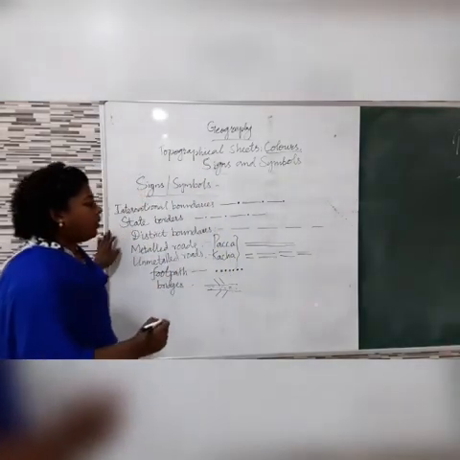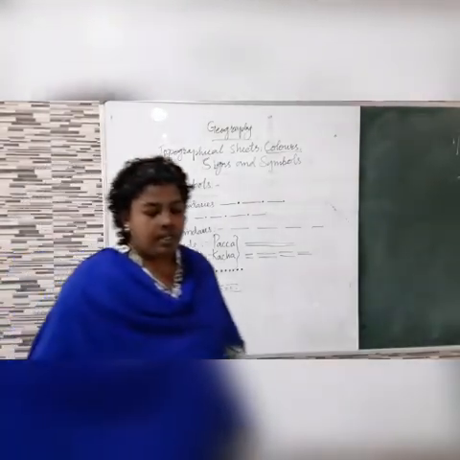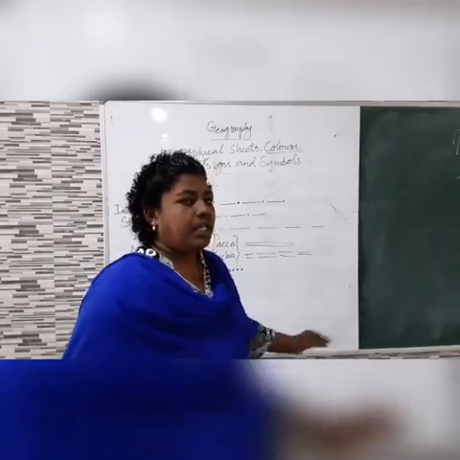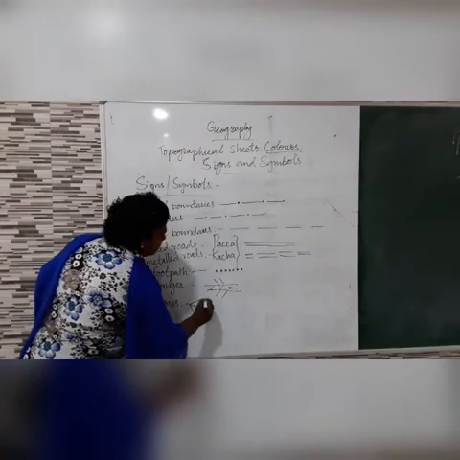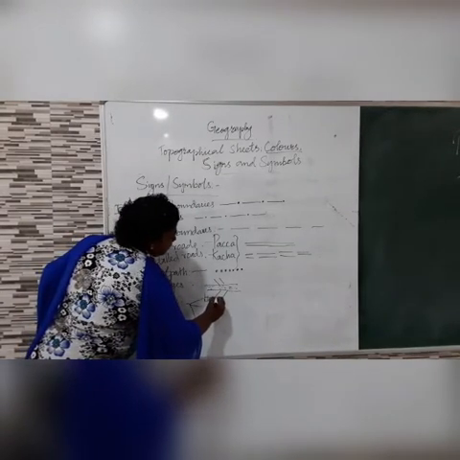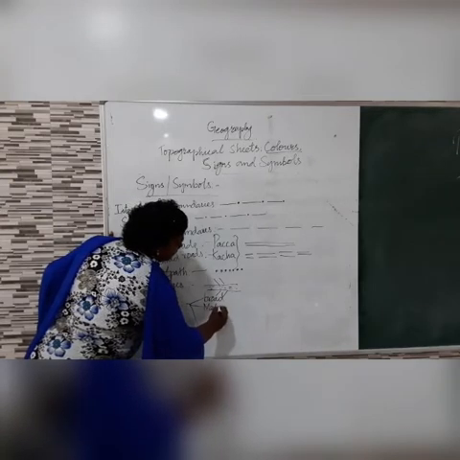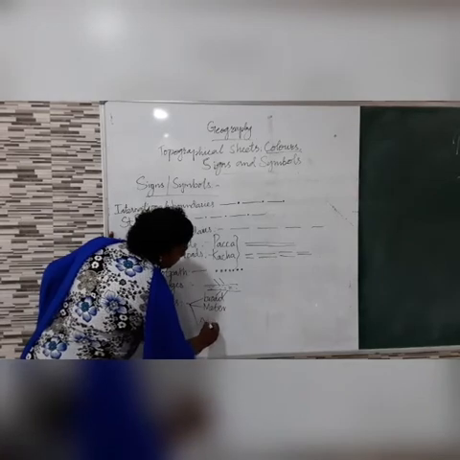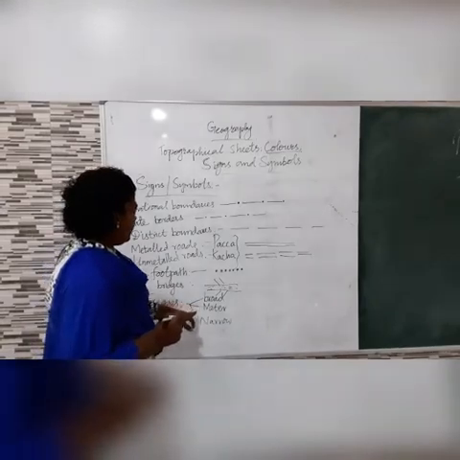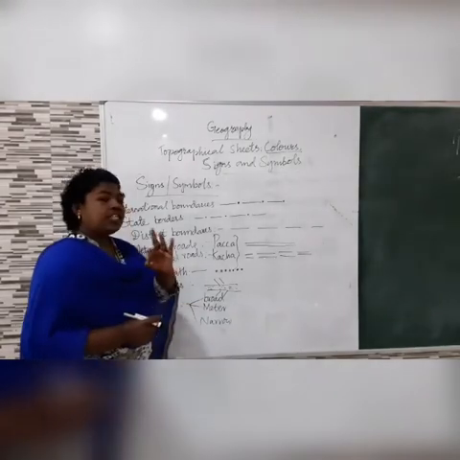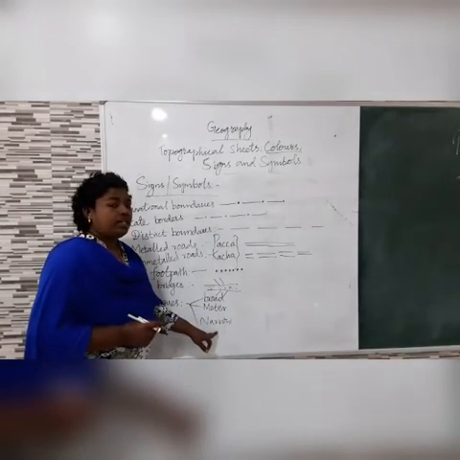The next thing we are going to learn is gauges. What are these gauges? Gauges are the railway track. There are three types of gauges: one is broad gauge, the next one is meter gauge, and the third one is narrow gauge. What are the three types of gauges shown in the topographical map? One is broad gauge, another is meter gauge, and the other is narrow gauge.